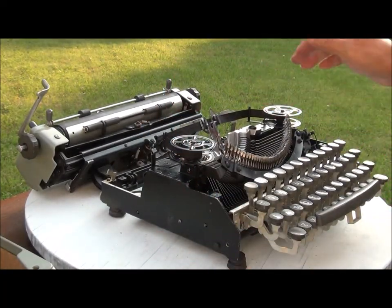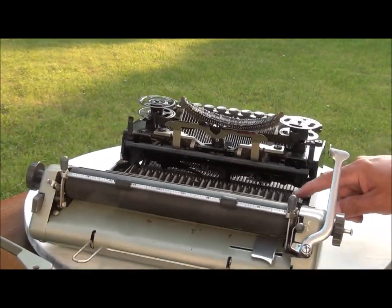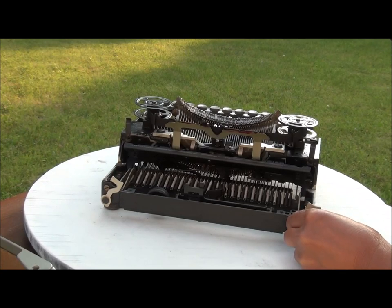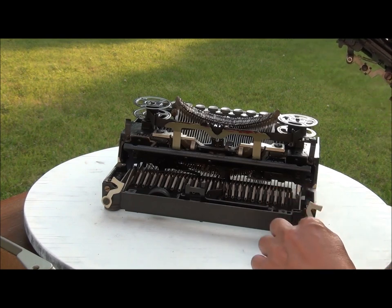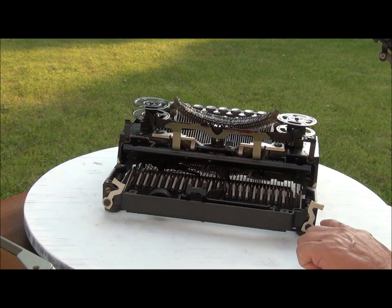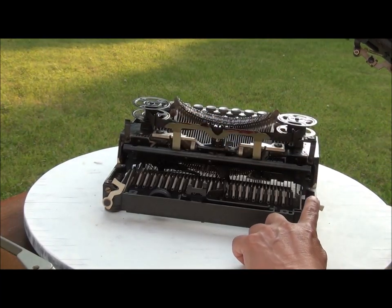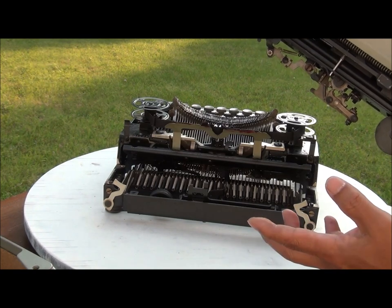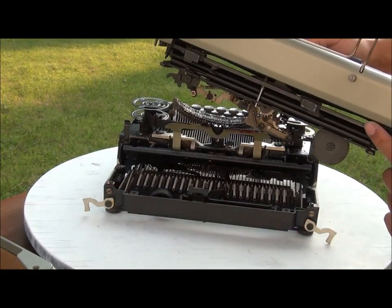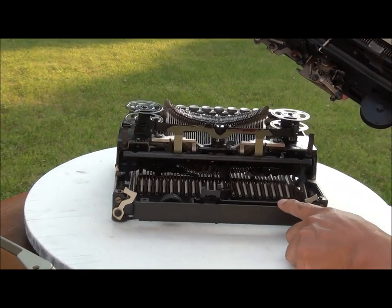That's why I want to take apart everything like this. I also found that there are some different models — same model but different. This one, in order to hold this carriage, the hook goes from inside to outside. But the early version is the opposite case: from outside to inside. So in order to put this one, you should do this one like this before freeing this one — it's totally different. The old version is like this, and then you can put this one. Later, you can hook like this and lock. This is one of the very unique styles for removing the carriage.